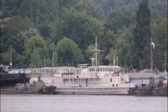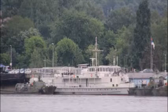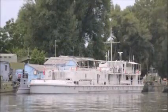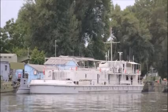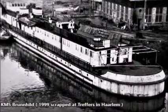So this old World War II era German monitor still survives to this very day and is still being used as an active river ferry and passenger vessel, which is what she was originally designed as. Before being converted into a command monitor and fleet tender, she was originally constructed to be a civilian passenger ship in 1938, before the war actually broke out.